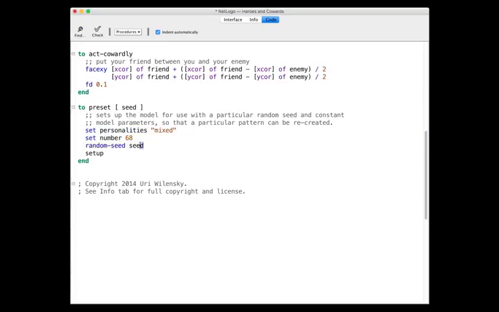And then as soon as we set the random number seed, the string of random values that get chosen from then on will be exactly the same random values that were chosen at the time that Uri played around with that random seed at that value, right? And so as a result, we know that the model will always produce exactly the same behavior.